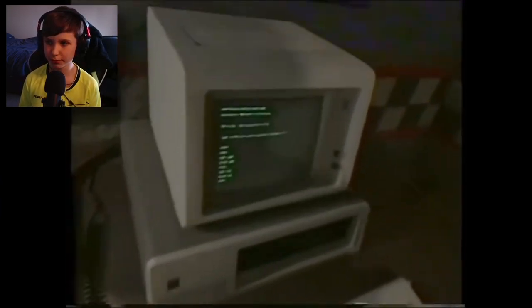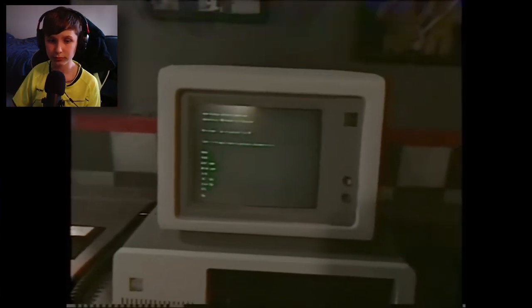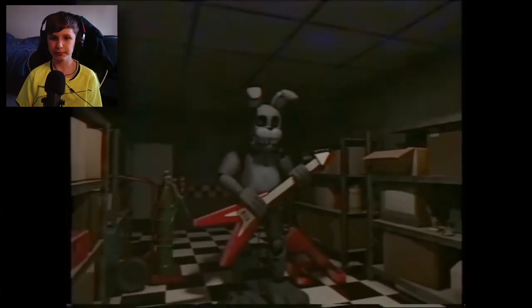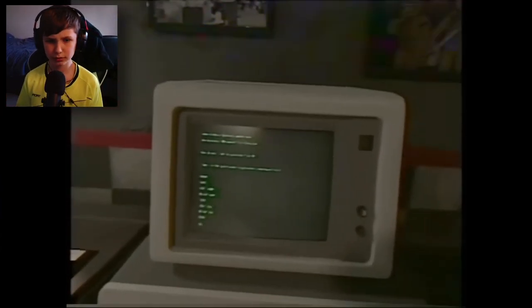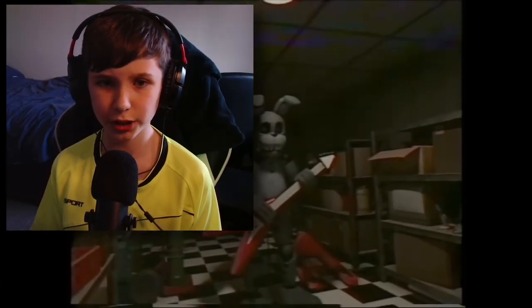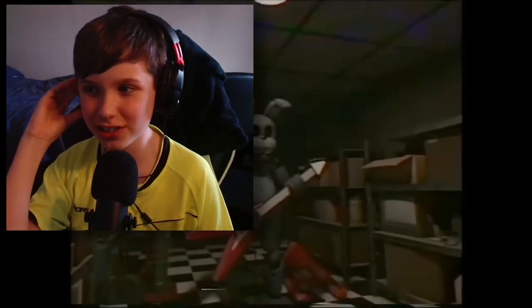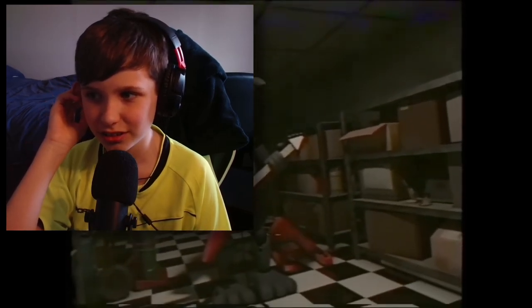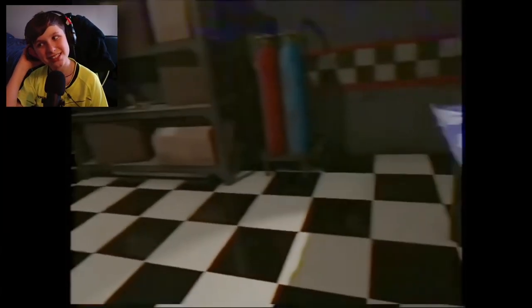Okay, it's heading back to the computer. Alright, so let's do the ears. E-A-R. Okay, so he's checking the ears. Huh. Why aren't they moving? E-A-R-S. I don't think they work. I mean, it's quite a rotten animatronic, so of course some of the things aren't working. Alright, let's try the arms instead, I guess.